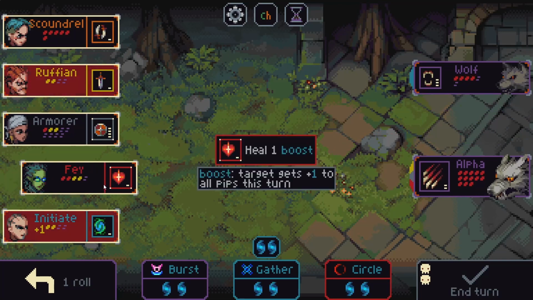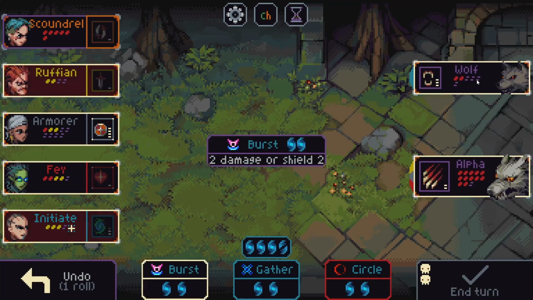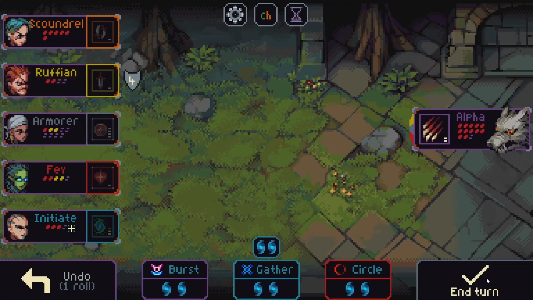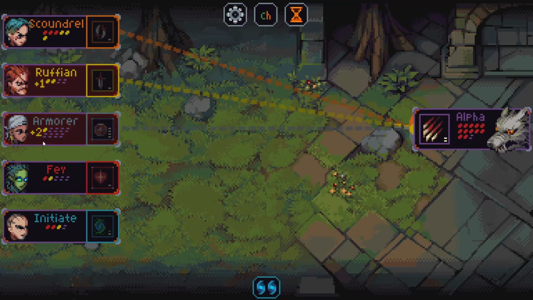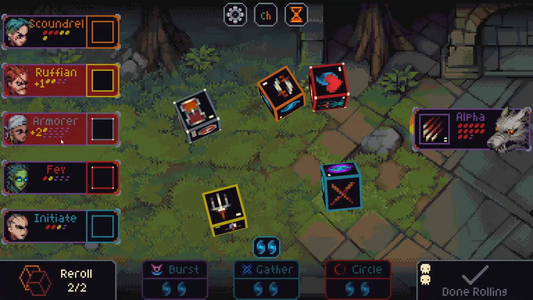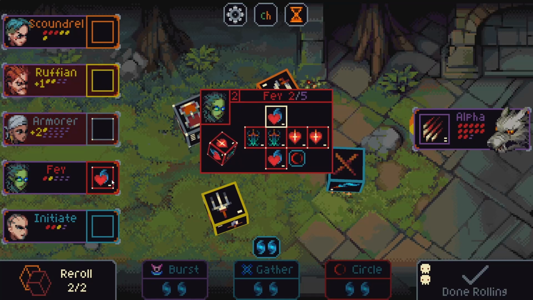Okay, so we're going to go... I don't want to boost you because you're not damaged. But we'll go here so that we get some extra mana. And then we'll proceed as before where we burst the wolf and use the shield to save the ruffian. Oh, hey, the lightning's about to hit. That curse is coming up. Okay, so that will not save the armor or the ruffian. So what am I doing with that? Well, that's the best I can really do.